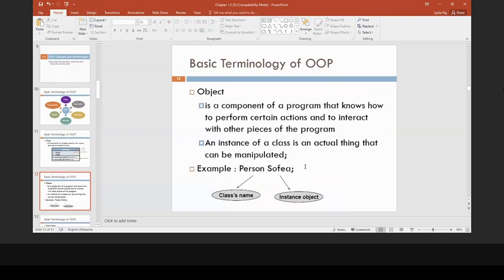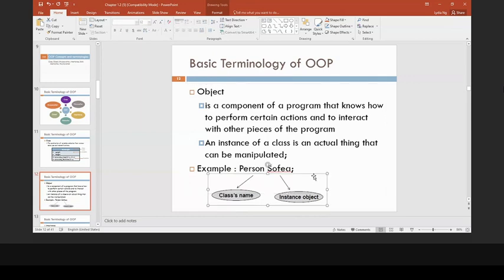Next, object. What is object? It's an instance of class. It is derived from a class, so it is an instance of class. It is a component of a program that knows how to perform certain actions to interact with other pieces of the program. It's the actual thing that can be manipulated. A person is a class. Sophia is the object. When I say person, you don't know which specific person that is, so it is the general structure, that is a class.